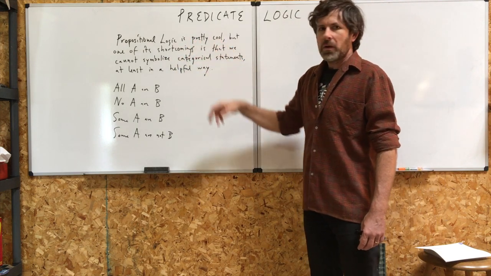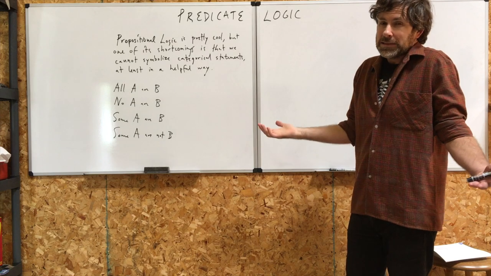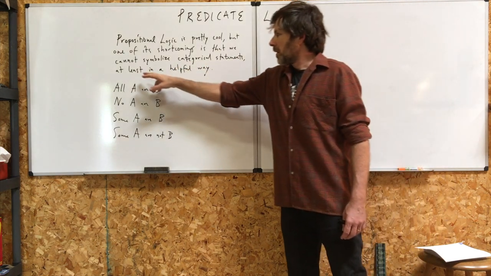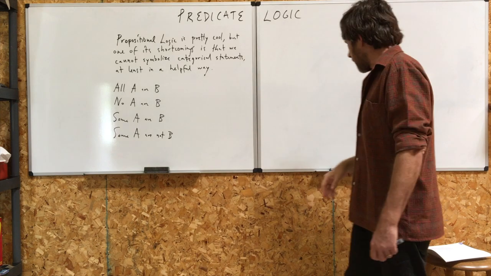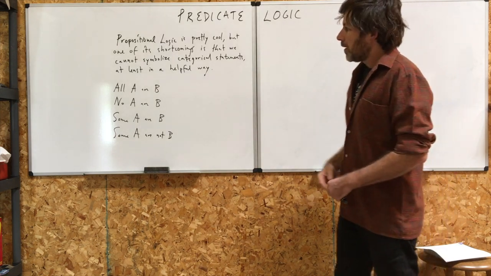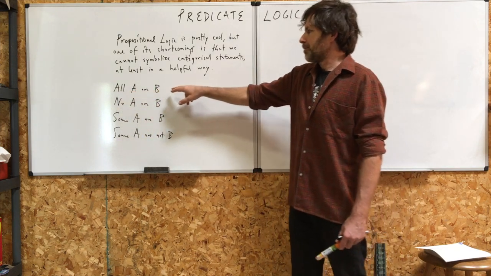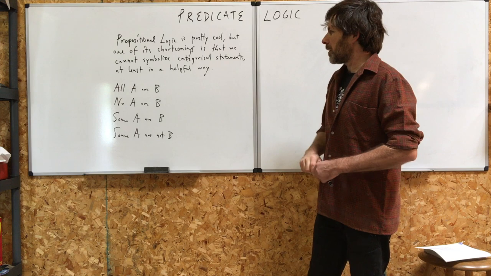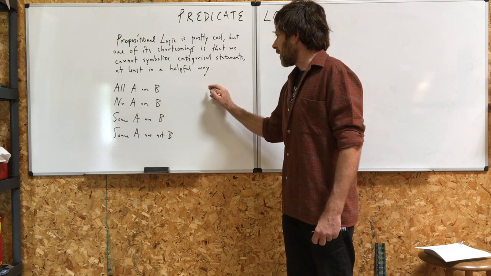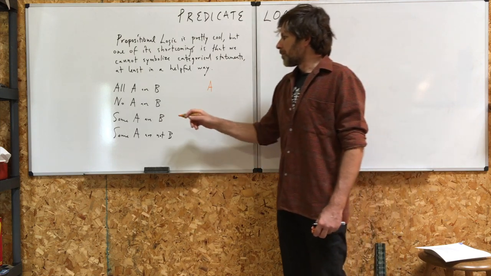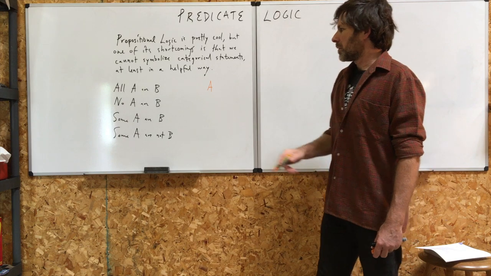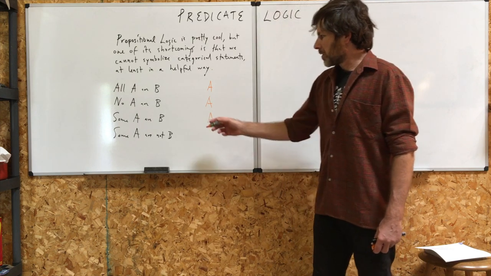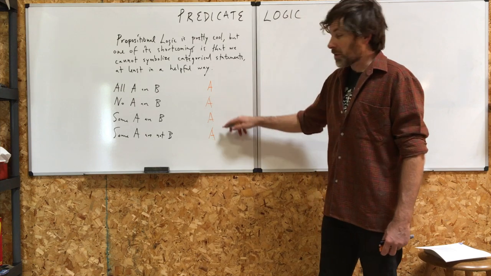Propositional logic is pretty cool. I mean we could do proofs and proofs are pretty cool, right? But one of its shortcomings is that we cannot symbolize categorical statements, at least in a helpful way. For example, statements of the form 'all A are B' — that's a categorical statement. If you symbolize that in propositional logic you would just say something like A. No A's or B's — symbolize it as A. Some A's are B's, you'd symbolize it A. Some A's are not B's, you'd symbolize it A. Of course A would stand for something different in each of these cases.